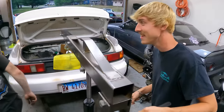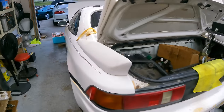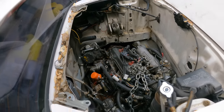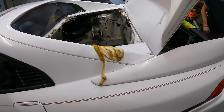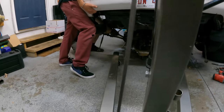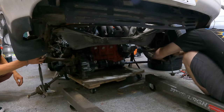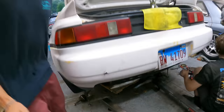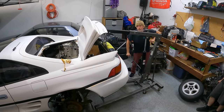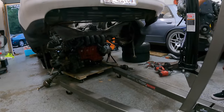It goes under the hoist. We are dangling right now, baby. Oh, yeah. You want to check the axle? Yeah. Close enough. All right. We're going back up. We're pulling an MR2 out of an engine. I think that's a good amount of clearance here.